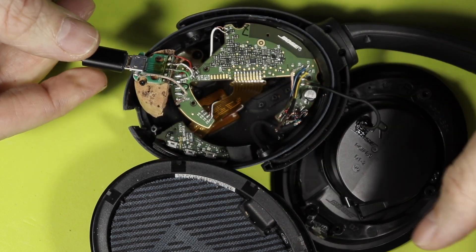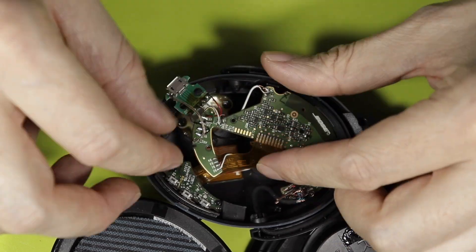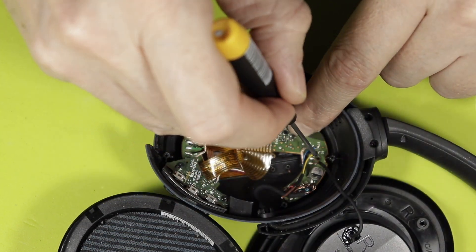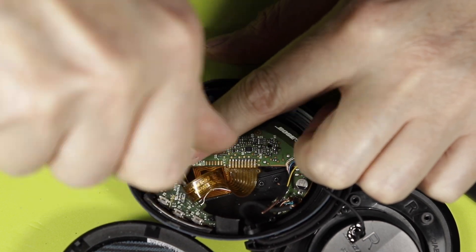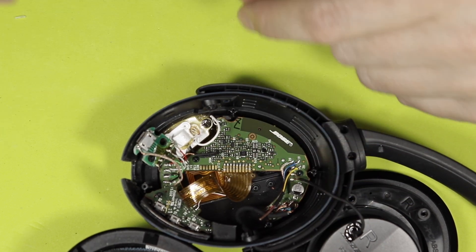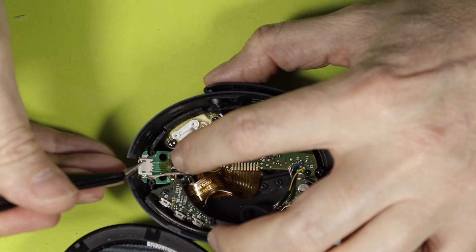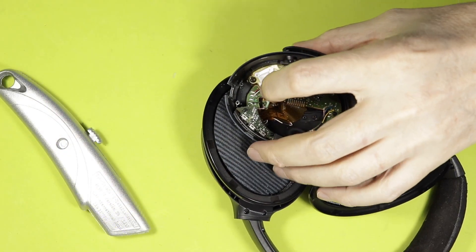Let me check if the battery charges — yeah, it's flashing there, so it's working. Let me put everything together now, being careful not to rip any cables. Put the screws back: two and three. Now let's place the micro USB port into its place — let me check if it fits well. It fits well. Those two rounded notches that I filed down using a chainsaw file proved to be very useful for the fitting of the port.